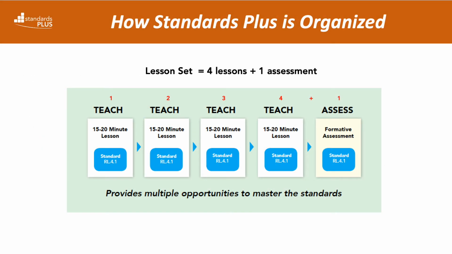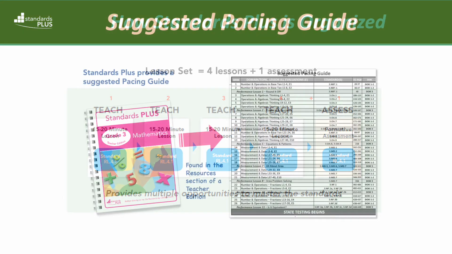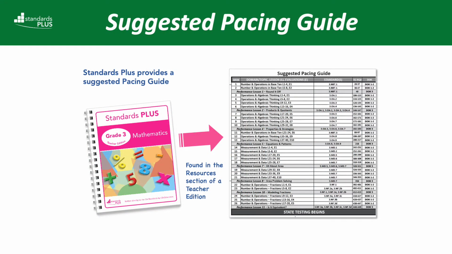Standards Plus is a research-based program. Lessons are organized by standard in lesson sets, with 4 lessons and 1 assessment. Each lesson set provides students with multiple opportunities to learn and practice a standard, followed by an assessment that allows the teacher to monitor student progress. We provide a suggested pacing guide which you can follow, or you can adjust the lessons to fit your instructional calendar.